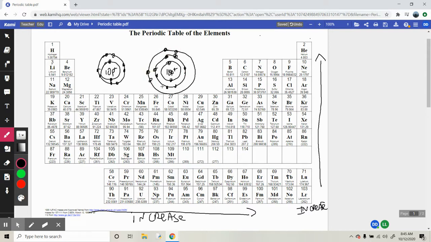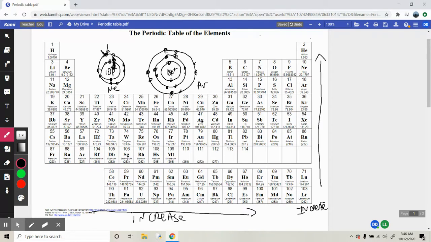So if I asked you which one is going to be harder to knock electrons out of, it's going to be neon, okay? It's going to be really hard to knock an outer electron out of neon than it is argon. Why is that? The reason being, okay, the thing that attracts protons and electrons together isn't just how much there is of each one, but it's also their distance.